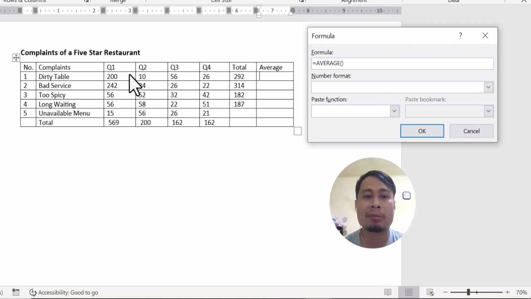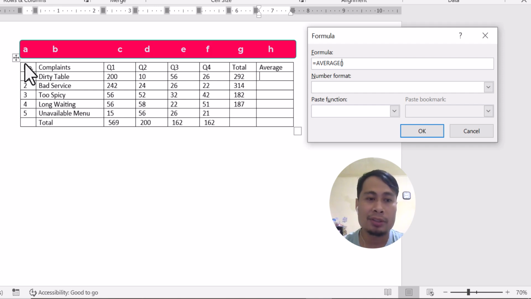Because we want to calculate the average, let's use AVERAGE, and then in the bracket, to use the cell reference in the table, you can just imagine it like a table in Microsoft Excel. So the first column is A, the next is B, C, D, and so on. And the first row is row 1, row 2, row 3, 4, and so on. So we will average columns C to F in row 2.